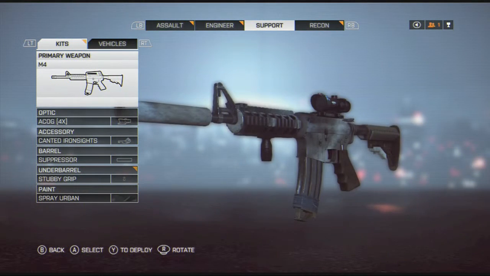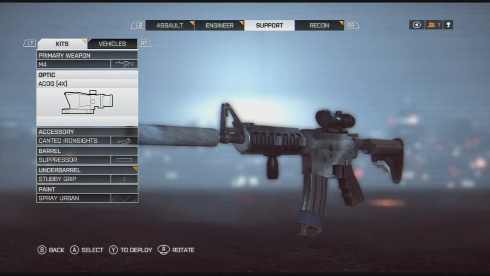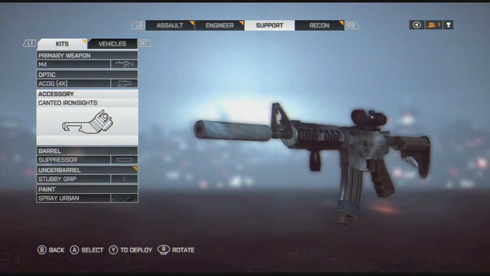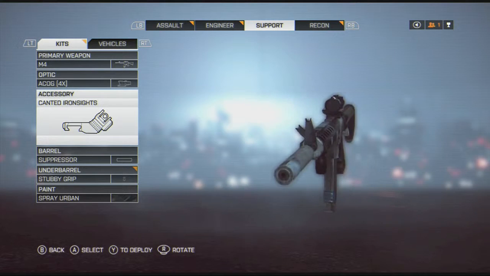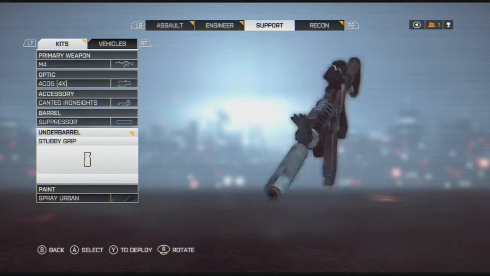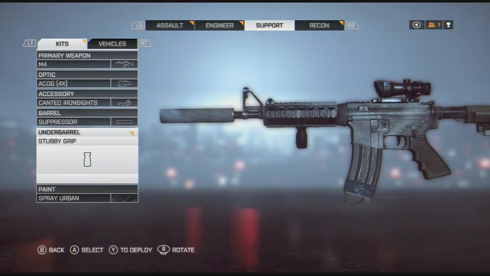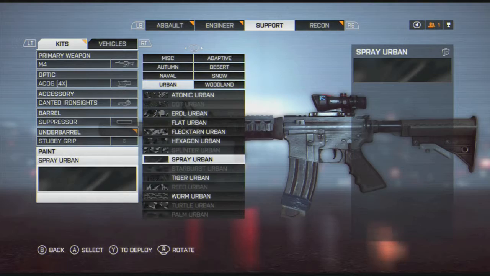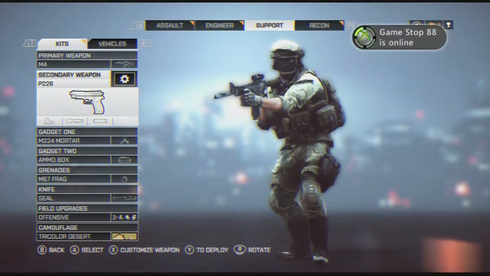Today we're starting our series Lock and Load, and you can see I'm using the support class with the M4A1, used by Navy SEALs and a bunch of special operation forces around the globe. The attachments for this weapon are going to be the ACOG, Cannon Iron Sight, showing you guys off the gun, the stubby grip, which if you have it, use the vertical. I don't at this time. Got the suppressor and the spray urban just to make it look awesome, have that sleek blackness, and then our backup weapon is the P226.